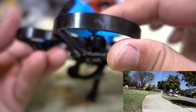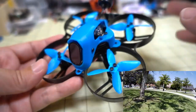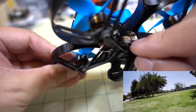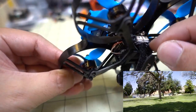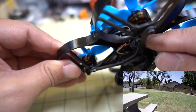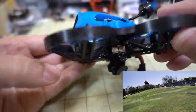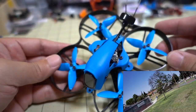And then you have different motors here. We have the 1105 5000 kV, so they're recommending flying this on 4S. I'll show you the battery here in a second. The power system is a 4-in-1 ESC. It's 16 amps, BLHeli_32, and a separate flight controller board. So it's a two-board system here, so pretty heavy overall. And then you've got the carbon fiber brace here to prevent the frame from warping in flight.